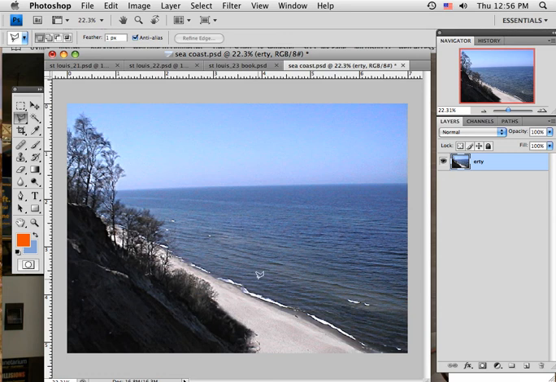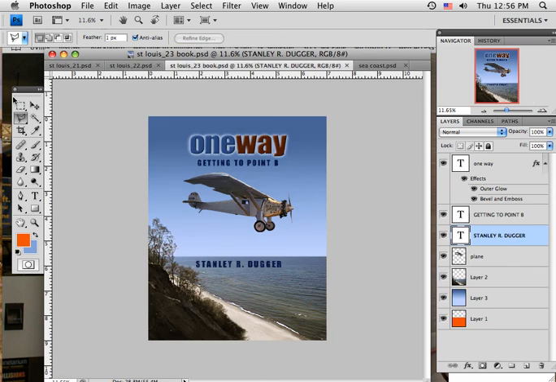So there's a dreary morning shot of an ocean, and to that I brought in my airplane and sized it here in the middle of the page, added the titling, a book called One Way. I made it one word but two colors. Subheadline, Getting to Point B. In other words, you take off from point A and you have to go to point B. That's one way. And then the author, his name is here centered just below the horizon line.